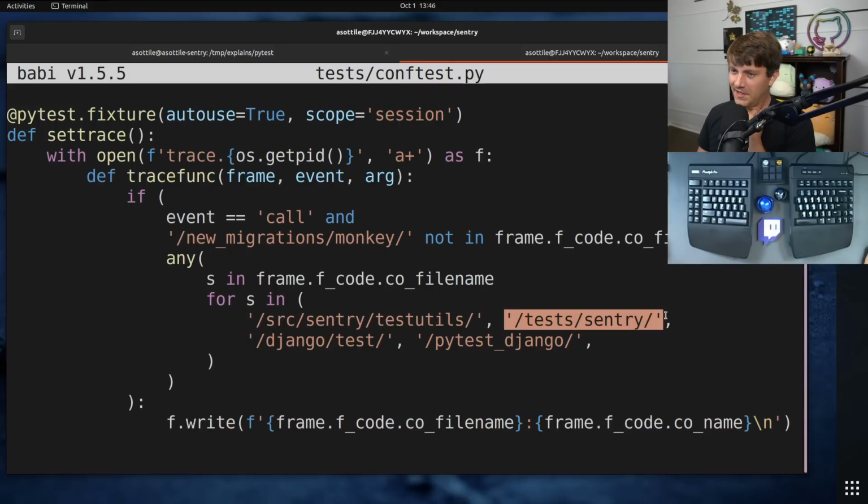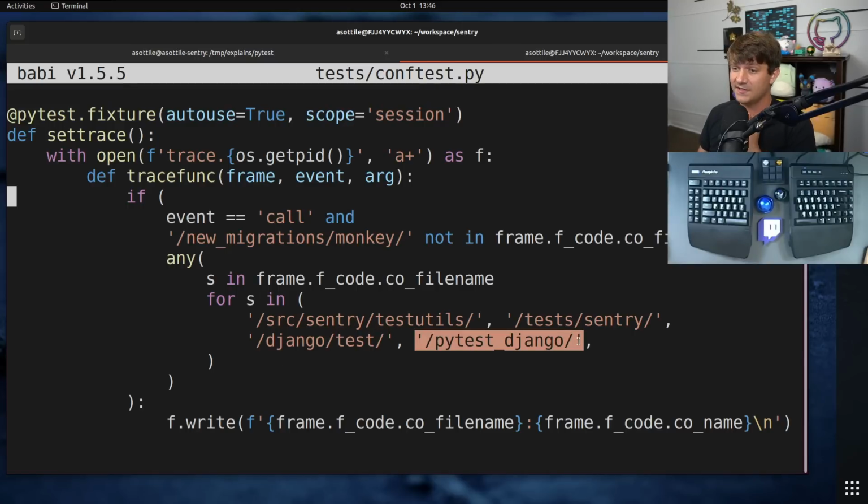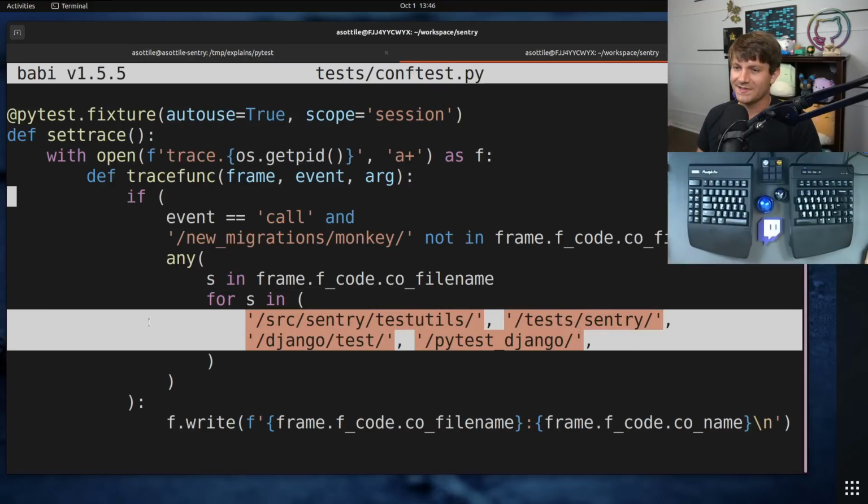The tests themselves have fixtures that set up and tear down. Django's test classes have setups and teardowns, and pytest-django is how we hook up the Django test runner to pytest. So I was hoping to capture all of the function calls that I thought were relevant in here. This of course gets way more other function calls that we don't care about, but who cares how much stuff you have here?